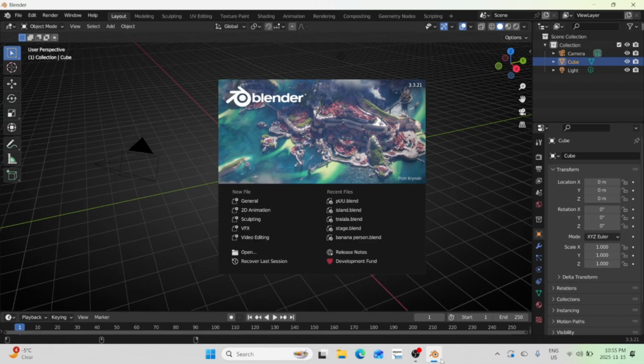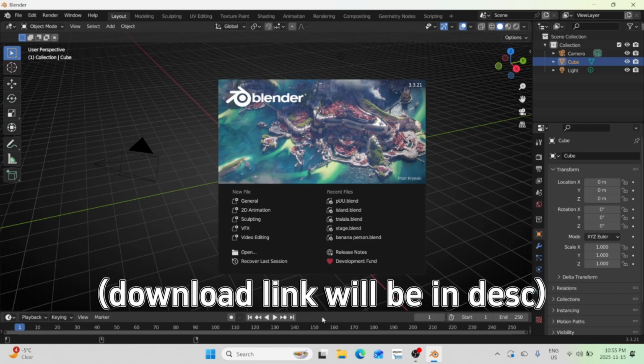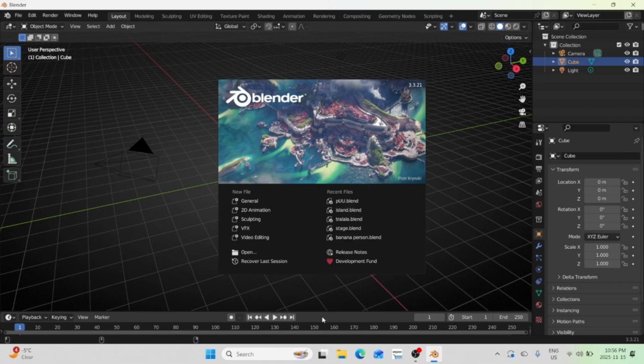Hello and welcome to Blender. This is free software for anyone to use, and you can start making your 3D models here because it's probably the best software to do that. To download Blender, it's practically free. Just go to blender.com, I believe, or search up Blender download. And if your PC can't handle the newer Blender, it's fine to go to an older Blender. My PC is really bad, so I'm using Blender 3.3 even though I think the newest one is like 3.5. All right, let's get started with the tutorial.